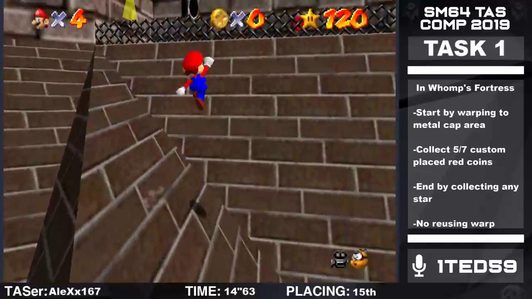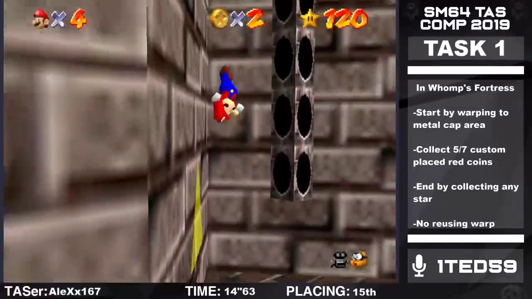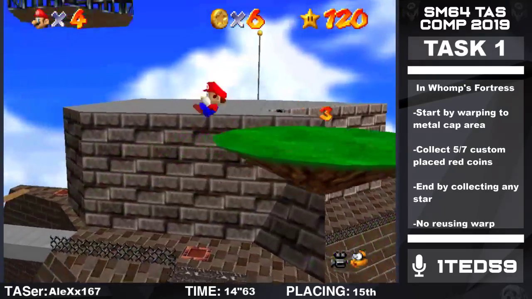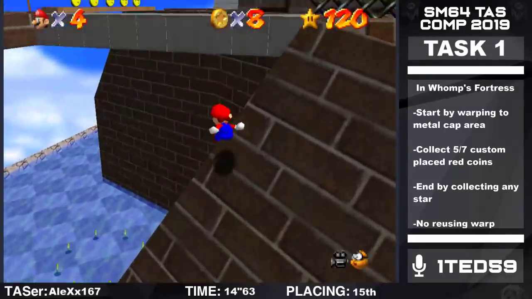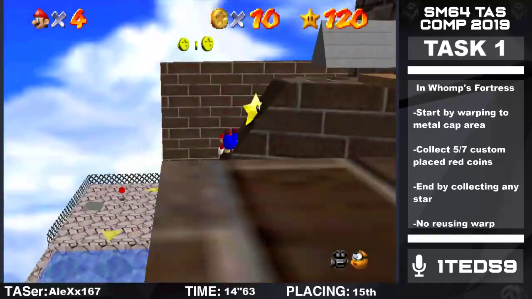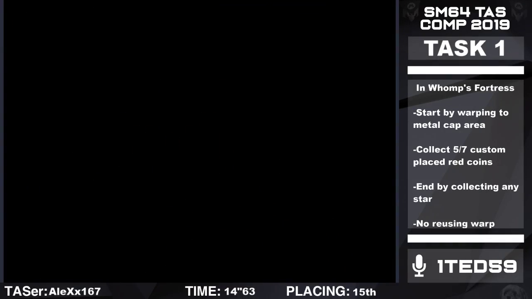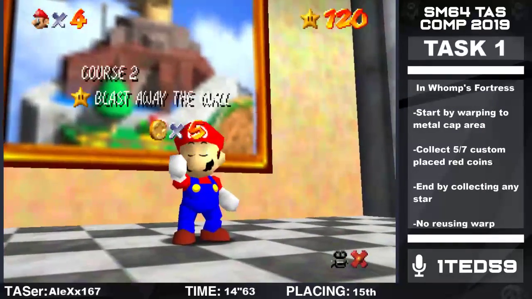Sparks the triple jumping all the way up the slope. Nice glitchy wall kick right there. I love the side flip glitchy wall kick. Getting the right coin in the top, dive grinding on there. Jumping up, going past the sign, and getting the star. This seems to be a pretty optimal route to me. People in the top 15 are using it.